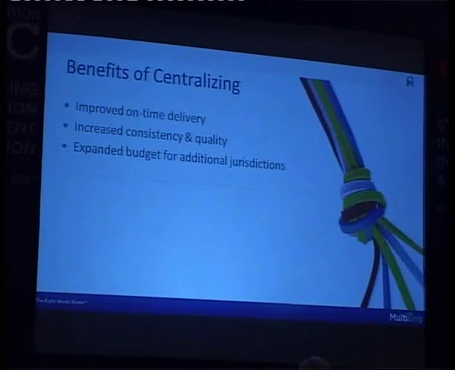The benefits of centralizing: you have improved on-time delivery, as I explained, with the help of the right people, the right process, and the right technology in place. You will have, over time, increased consistency and quality. Therefore, you minimize the risk of, for example, translation-related office actions or litigation cases. And in an ideal world, you will also be able to save money and use that budget for additional jurisdictions.